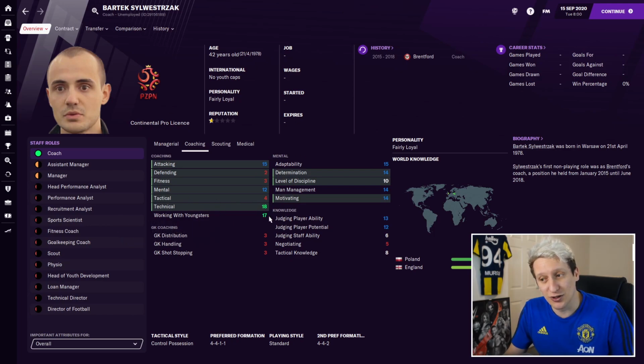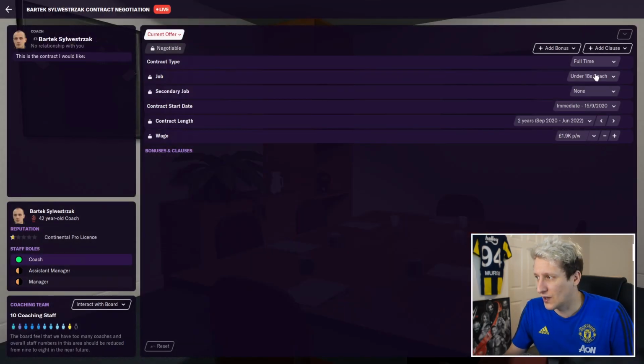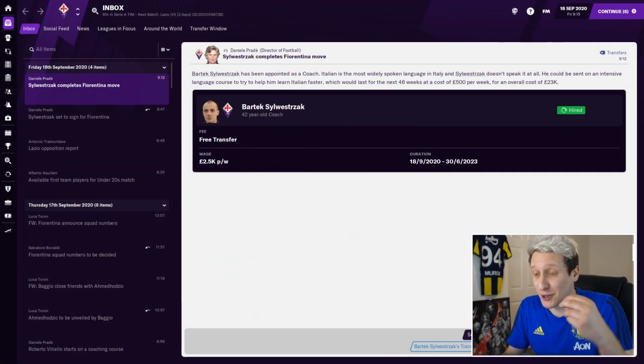18 technicals, working with youngsters as well is quite good. Mentals 12, so we'll just get him in. 15 attacking as well, so that could be useful for us. He's going to be pretty cheap. Okay, right, so my coach is in.